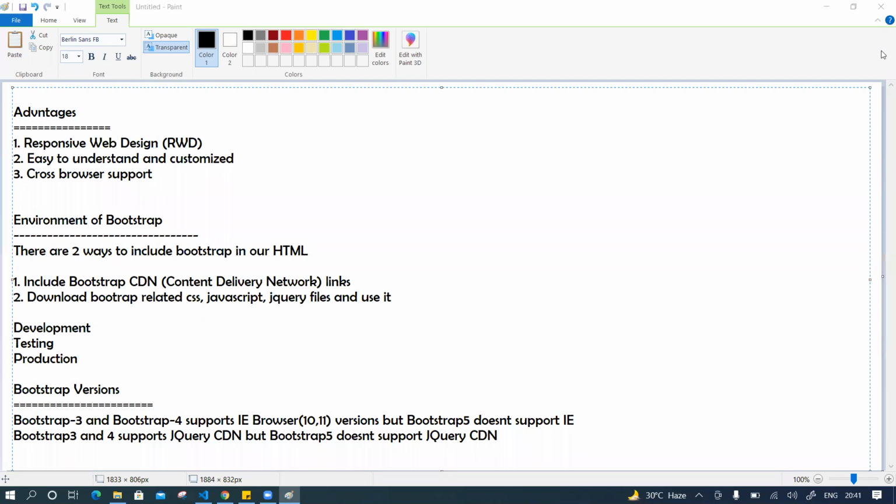But why do we have to go for frameworks and libraries? For ease of writing the program. For example, if you want to write 100 lines of code and you use libraries and frameworks, we can save 50%. That 50% will be taken care of by the frameworks and libraries. So why are we learning Bootstrap? We have CSS, right?